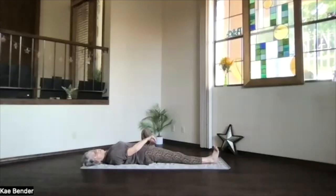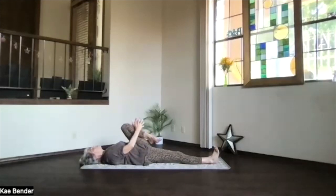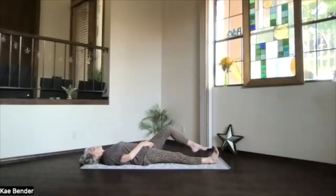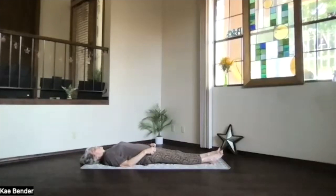Just let everything release and relax rather than tensing and tightening, because we want it to go where it needs to. And then rotating that knee back in toward your heart, clasp around it, and again, pull it in toward your chest. Take a breath, just gently letting that other leg sink down, relaxing as much as it wants. And when you're ready to release that, just let it go back out next to the other one. And again, notice how those hips are working. Just gently let them go.